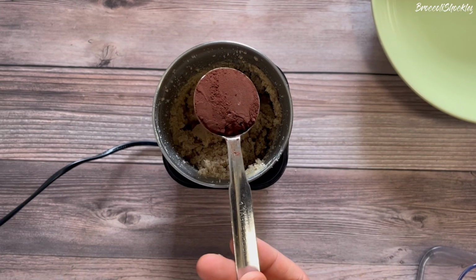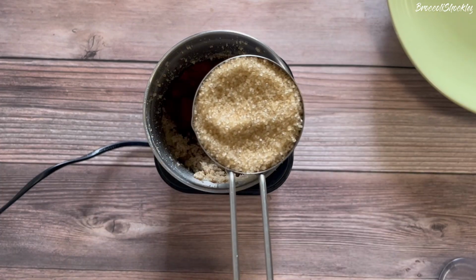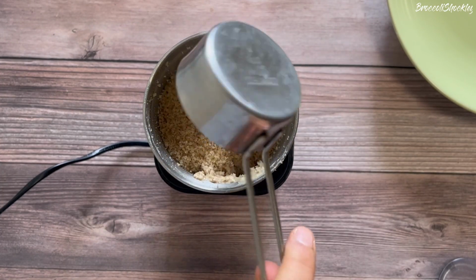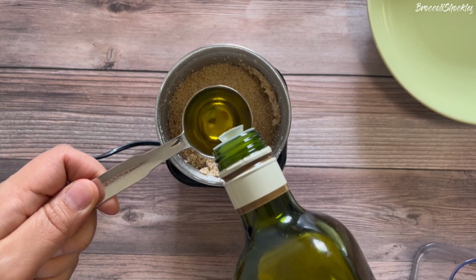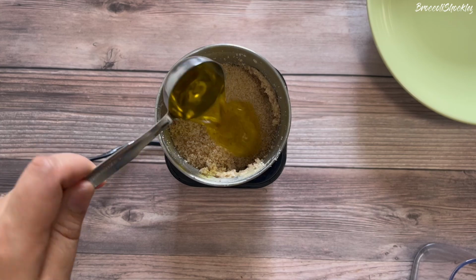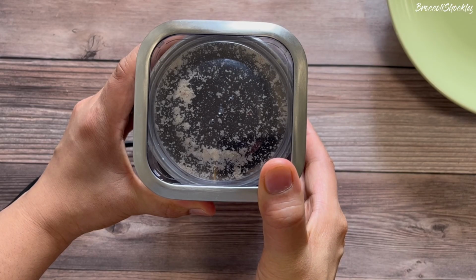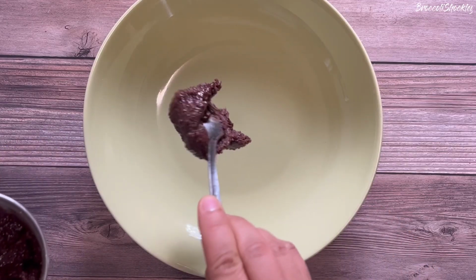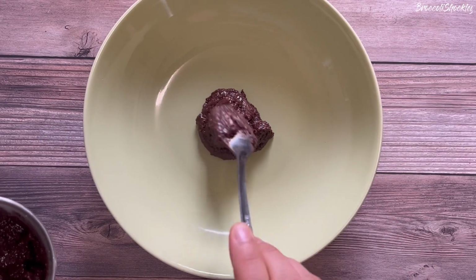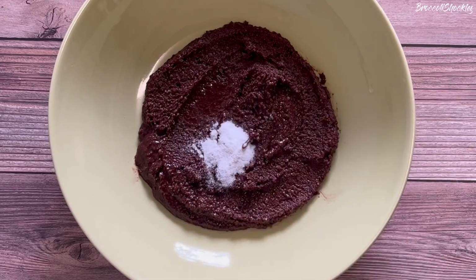Add 1 tablespoon of unsweetened cocoa powder, 3 tablespoons of any variety of sugar, and here I am adding 1 tablespoon of olive oil. Blend everything and transfer to a bowl. Into this, add 1 teaspoon of baking soda and 1/2 teaspoon of salt.